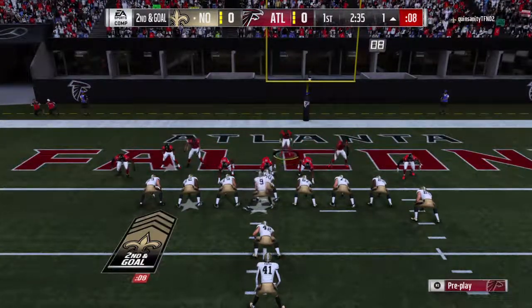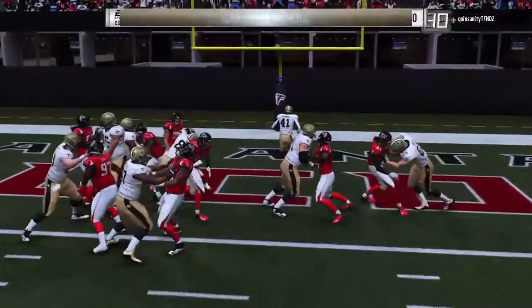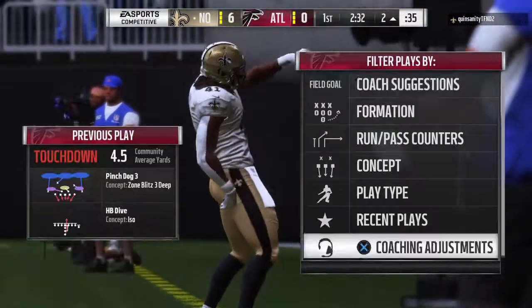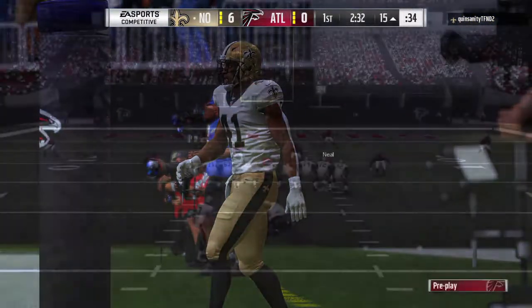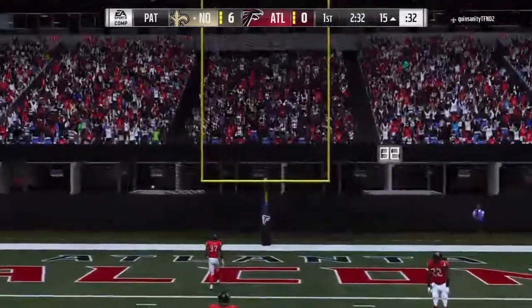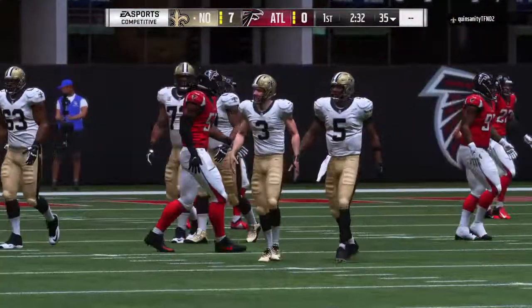95, 56. They'll run it with Kamara. And he is in for the score. Touchdown, New Orleans. A great play there. Taking it in. And the Saints take it right down the field and score on the opening drive. Lutz good on the extra point. And it's now a 7-0 game.